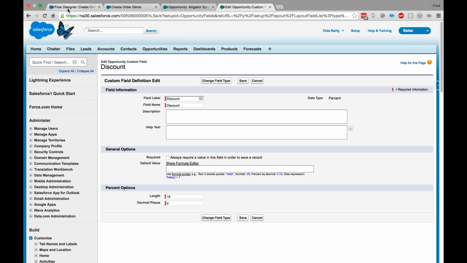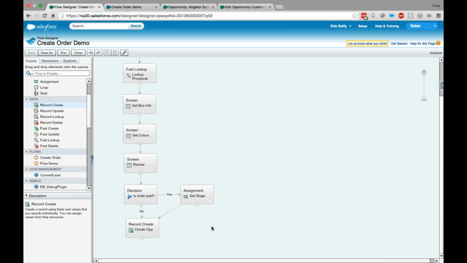So if you have a validation rule that prevents specific things, you could have an error in your flow. So for example, if we had a validation rule that makes it so that we can't do a negative quantity, and we put a negative quantity in our flow and we didn't check for that, then when we try to create the line item, we would have an error. That's an excellent question. Thank you.